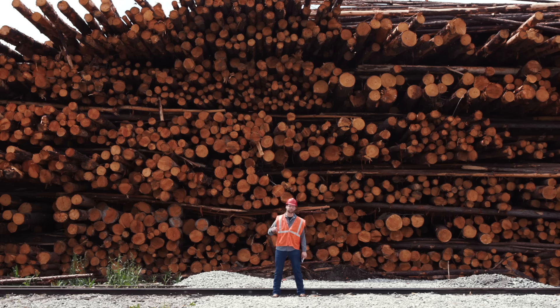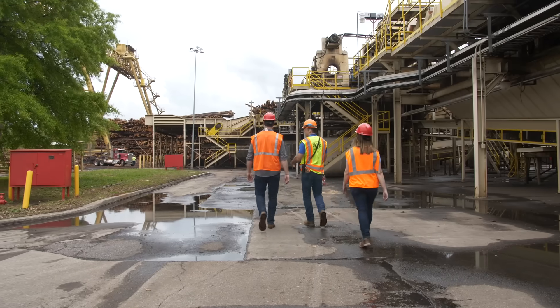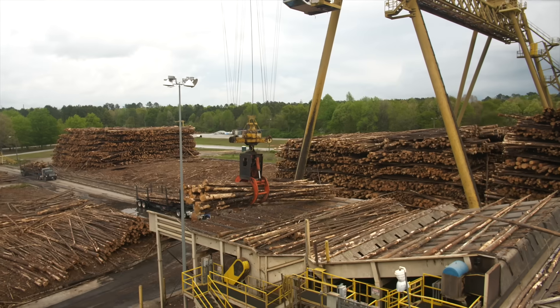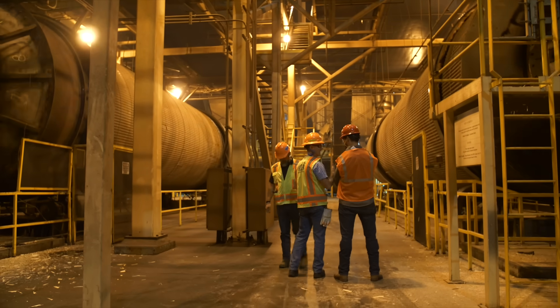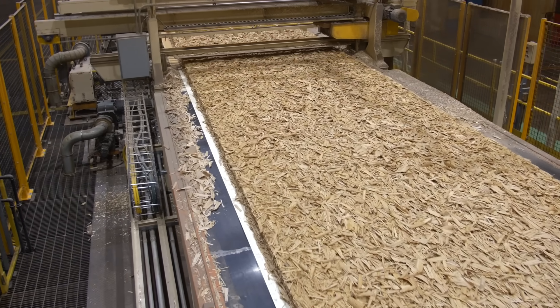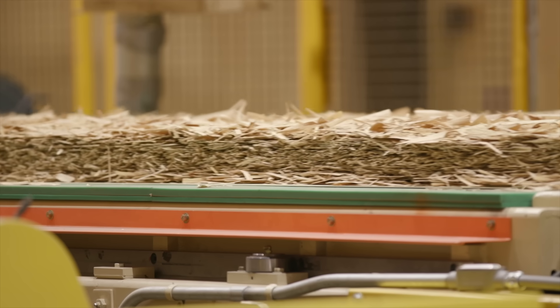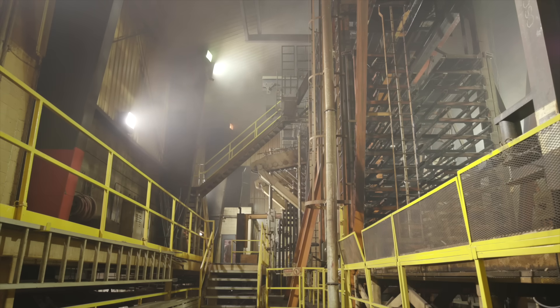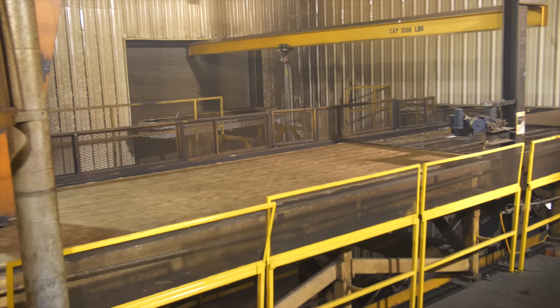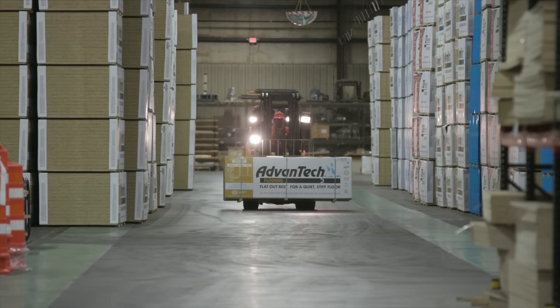Howdy y'all, it's Jordan Smith. We are in Commerce, Georgia at the Huber Engineered Wood Plant. I got a really cool tour to see how they're making Advantech, ZIP, and all kinds of other oriented strand board products. Now, if you're like me and you hear OSB, you usually don't think high-end engineered products. But this tour has completely changed my mind, at least on the upper end of this product. So I'm going to take you through the manufacturing and quality assurance program they have here, and I think you'll see that there is a huge difference between the high-end engineered OSB and the low-end commodity grade stuff you probably think of when you think of OSB.